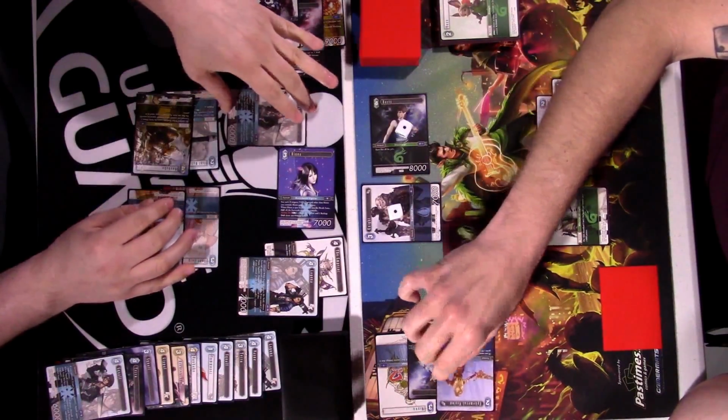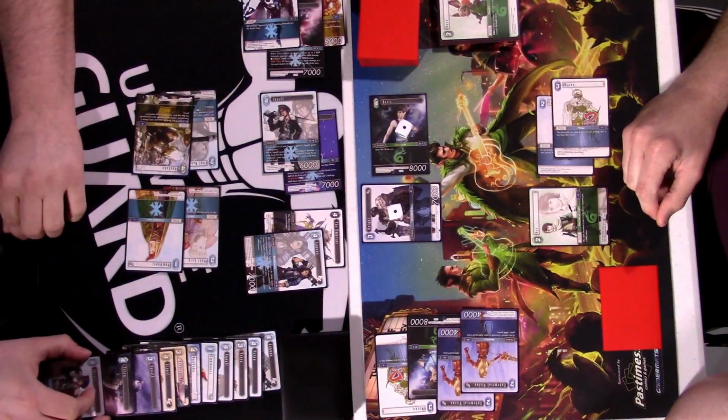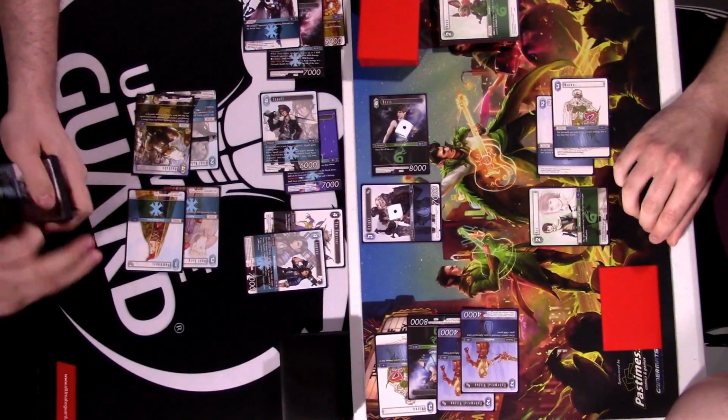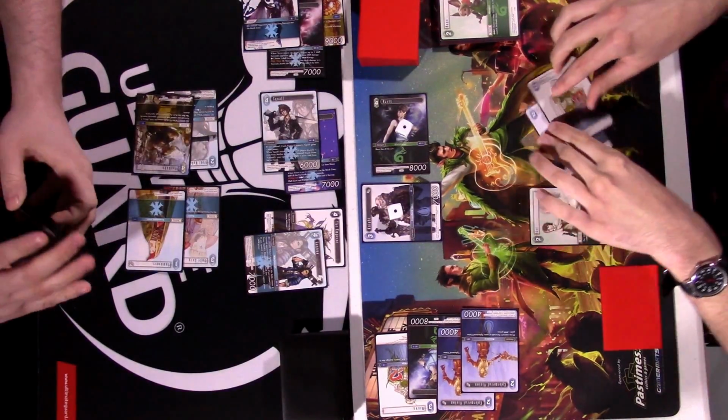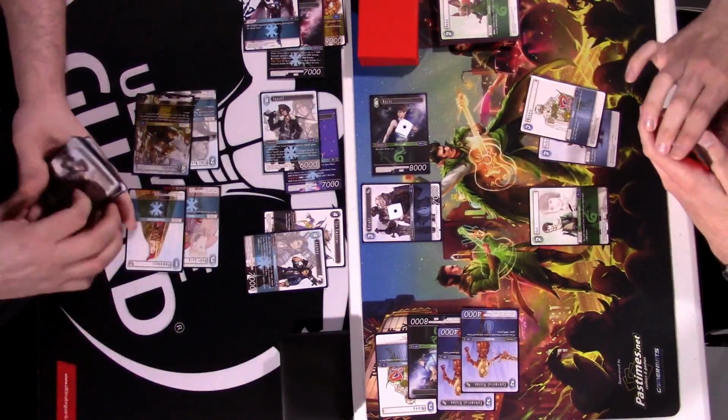Now, because we have Squall and Laguna on the field, and we have Duke, she is now a 10k. So, again, very aggressive card that is something Ice absolutely needed. And again, her on break effect is absolutely insane.